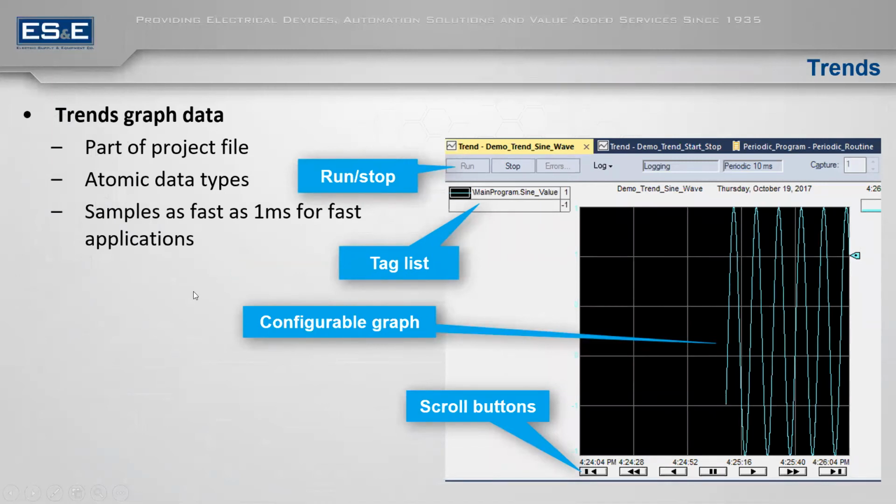So inside the controller, you can trend any tag. It allows you to sample at 1 millisecond, so it attempts to sample as quickly as possible. This is really designed for I/O. So in the event you want to see if an I/O signal is dropping or something is changing that you can't see quickly in the editor, because the editor doesn't update fast enough for you, you can do a trend.